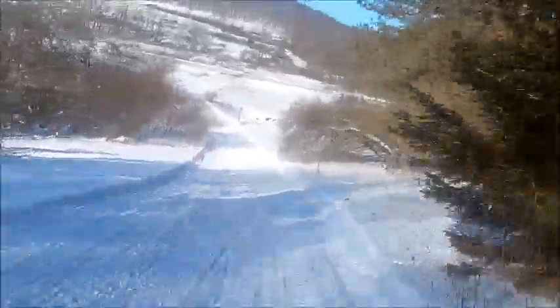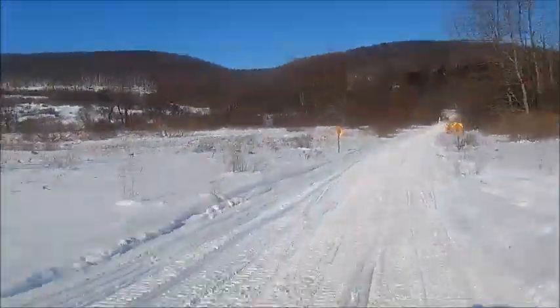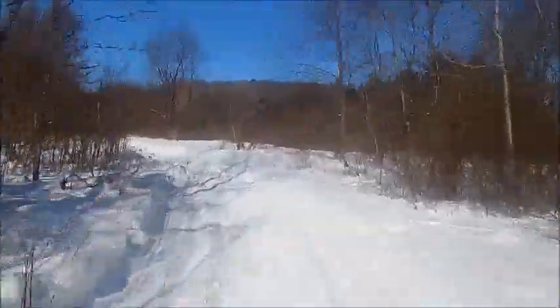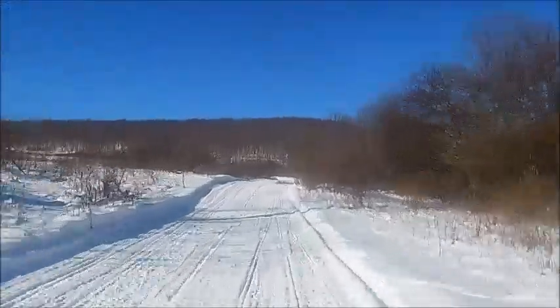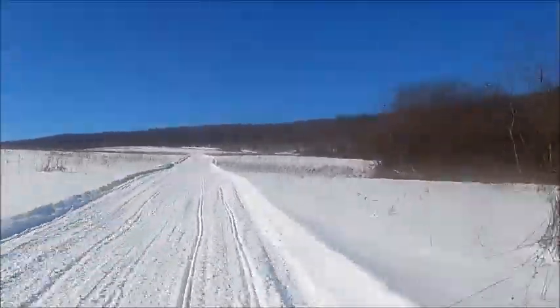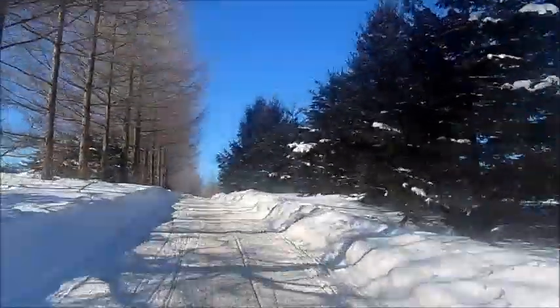Here we're coming down the hill across Route 242 outside of Little Valley, between Little Valley and Napoli. And this will take us up over the hill to Case's Junkyard intersection, which the trail is closed there. That would take you back into Little Valley, but that trail is closed because of pipes. And right here would be that junction, right? Basically, you keep going straight down the road.